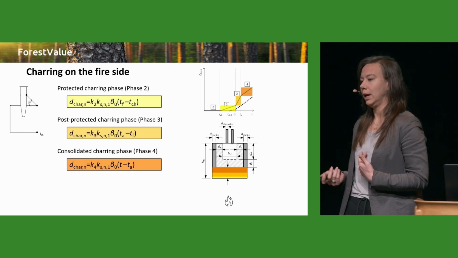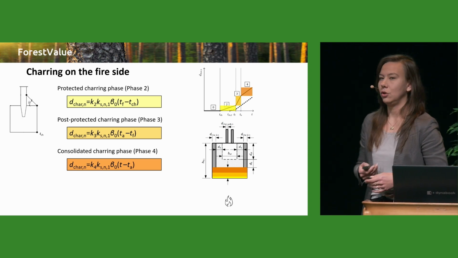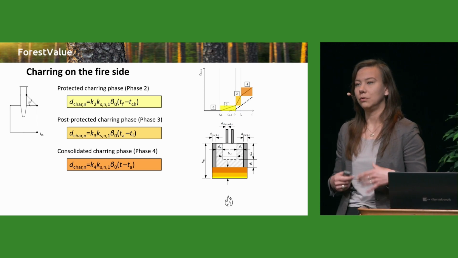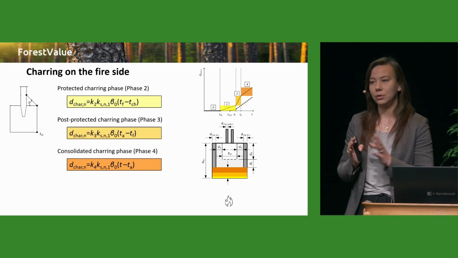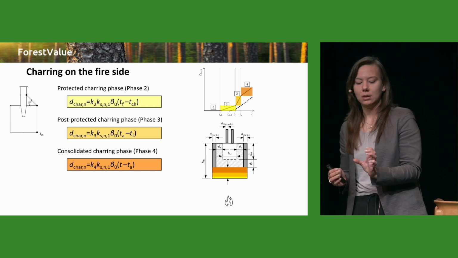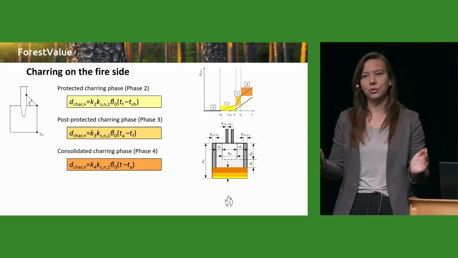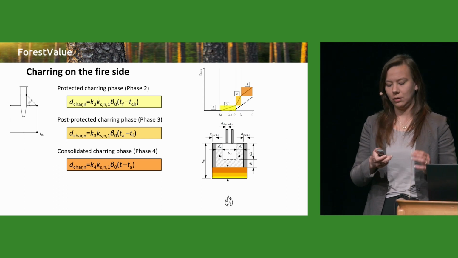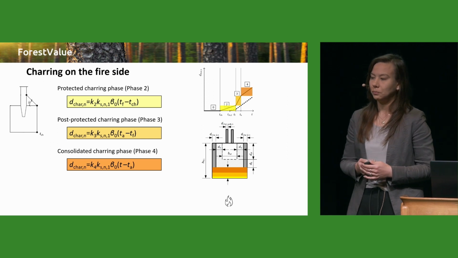As I mentioned, charring can have different phases. So here we're looking at charring from the fire side. Depending on the properties of protection materials, as I mentioned, for example gypsum plasterboards, and also depending on the size of the flange, they can be really small, starting from, let's say, 40 millimeters by 40 millimeters up to 100 times 50. That's roughly the range of sizes commonly used with I-joists for the flange.